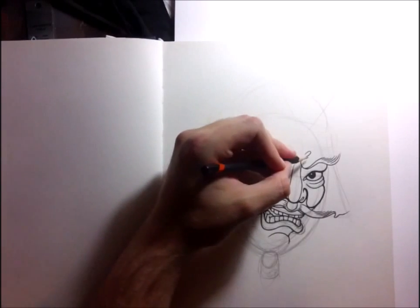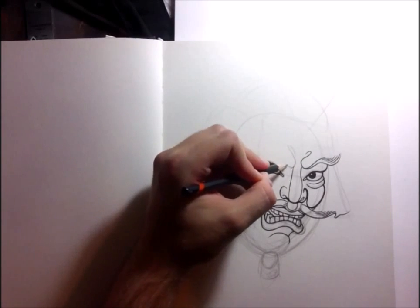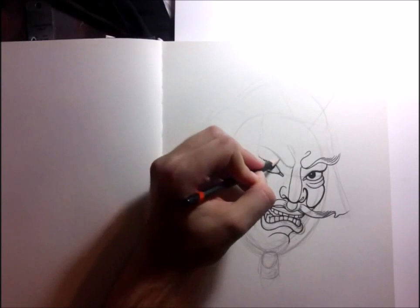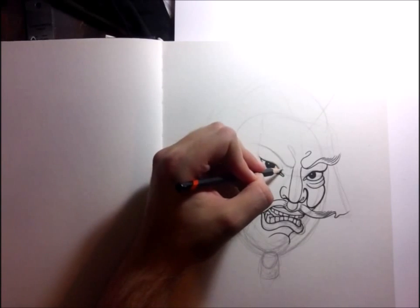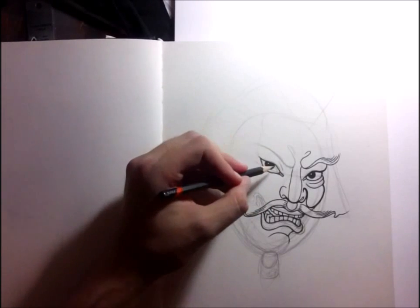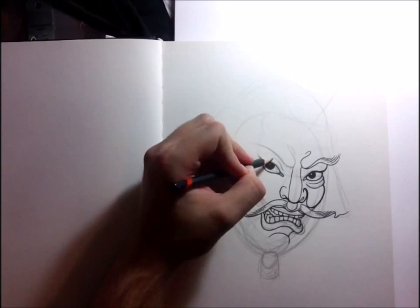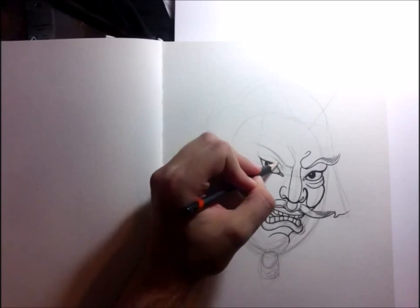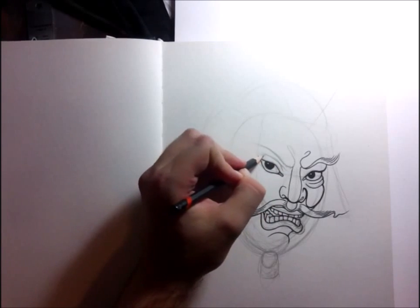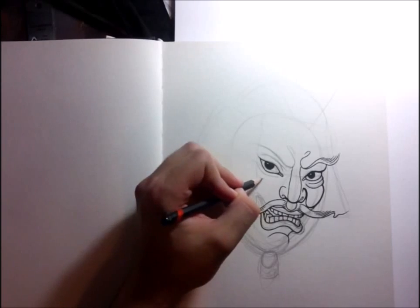So here I'm just mimicking, just reversing this curve for the eyebrow. Bringing this in around here and having this line curve around that eye. And now for this eye, I'm going to bring a line, copying the line of the top of the eyelids, but going a bit higher. So kind of exaggerating it again, and bring that round. But then I'm going to cut it off and bring a line across the top bit. What this does is it makes a bit of a squint almost. I think I'll bring a line underneath and a line under there.